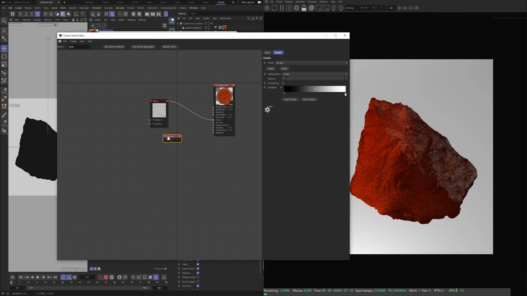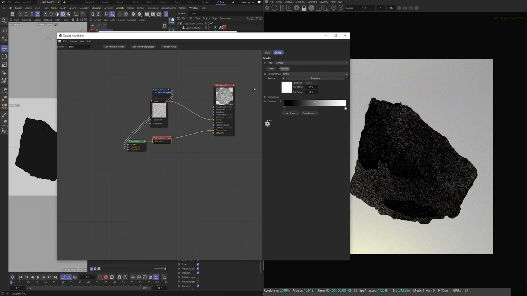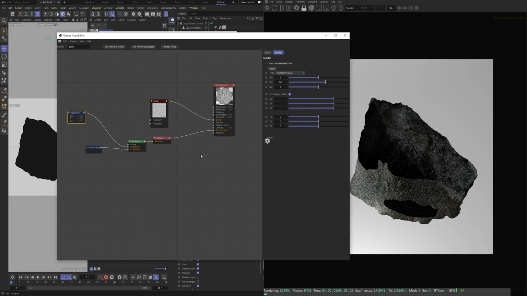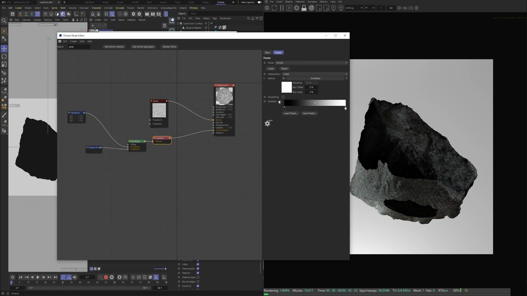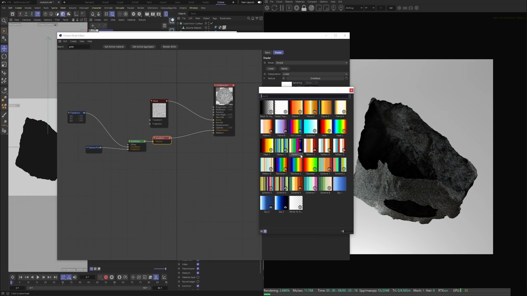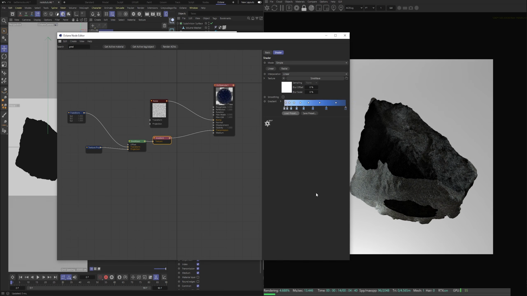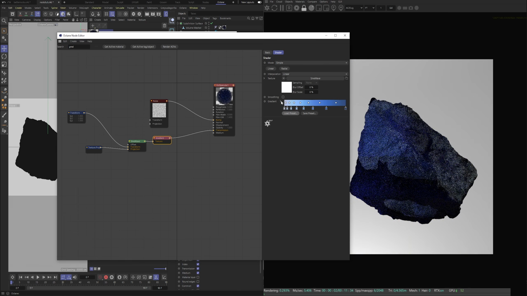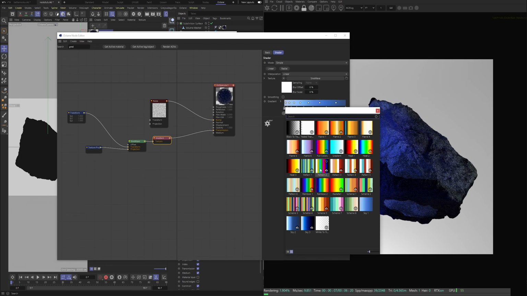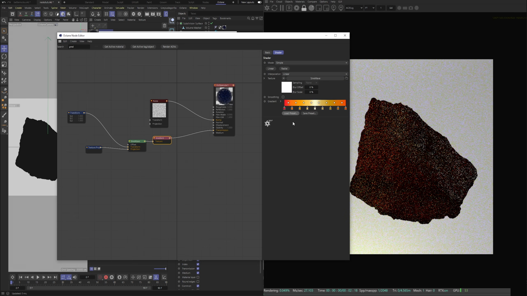So I've got myself an Octane gradient here. I plug that into the transmission, and then I set the type here to radial, I believe, to get some cool patterns like this, although it kind of went a little funny on me, but it works quite well. And then here you can load a preset, so you can pick any of these. I got sky last time, I believe, but I might make my own this time. This gives you a super nice blue glow, and if you want a rainbow look, you can get yourself a rainbow look. But for example, flame will get you more of an amber one.